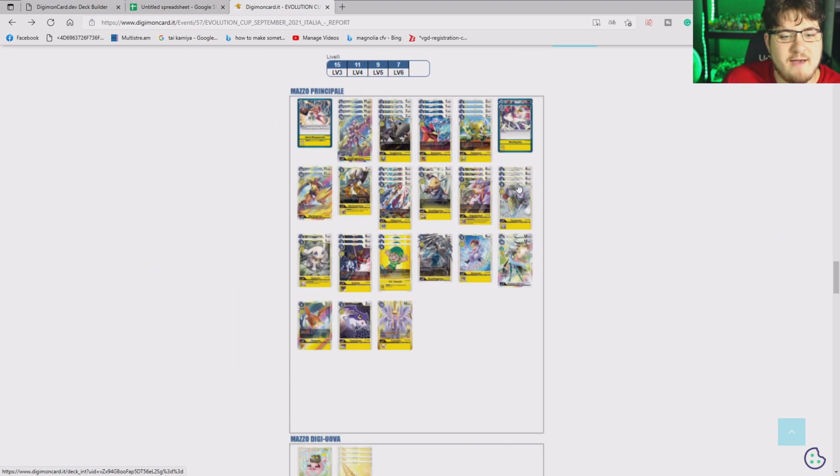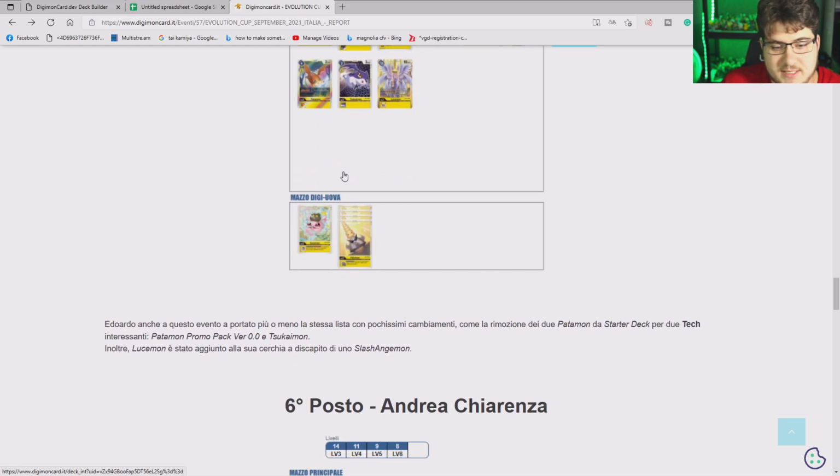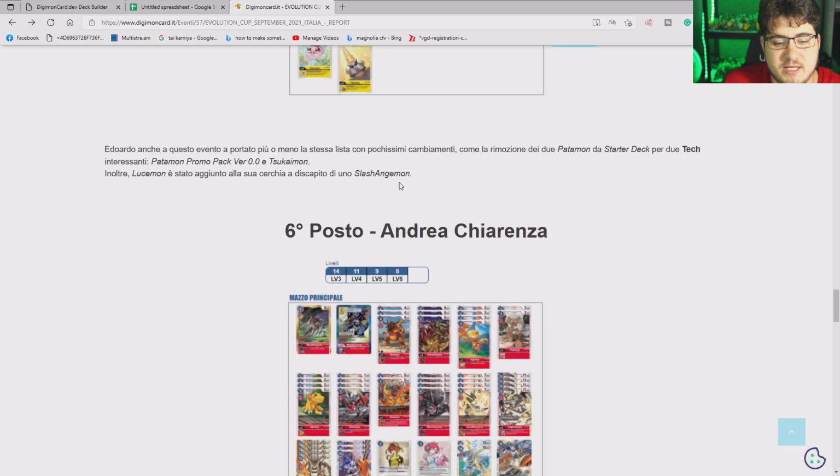Next, we do have another Lord Nightmon, but this is generic Lord Nightmon. Looks like he went with 1 Angemon, which is weird. Oh, he went double WarGreymon, which isn't a bad combo play, but you want to do the slash for more consistency. I get he's playing Salamon to help with minusing DP potential, but you don't know what you're going to see off the bat.